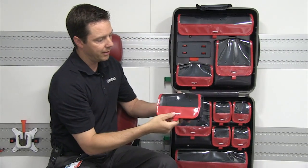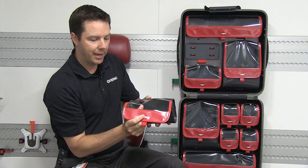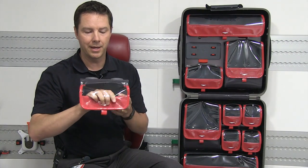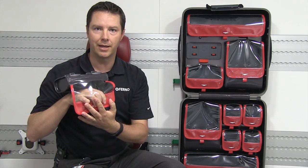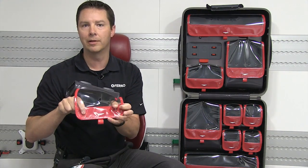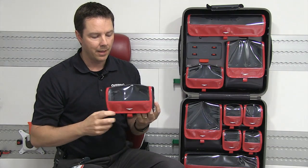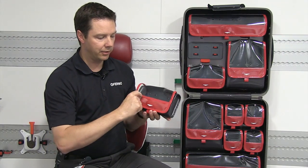What I've got here though is this flap, this pouch, has an area behind the lens so that you can get wet, you can have blood or vomit hit the outside and not impact your label. It has this area back here for a label, and it's protected. What we've done in our field trials so far is color code those labels.